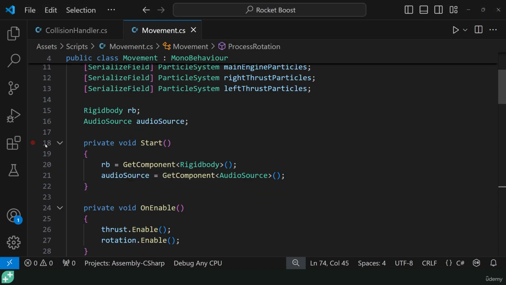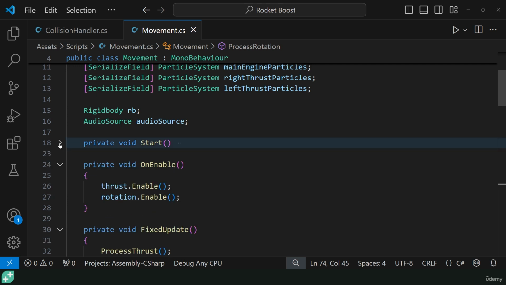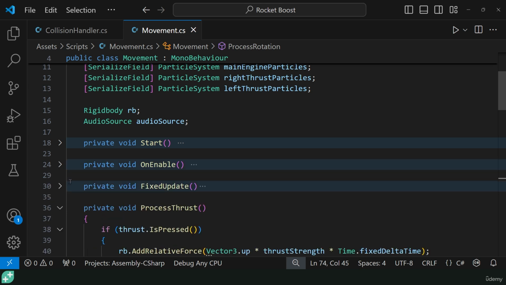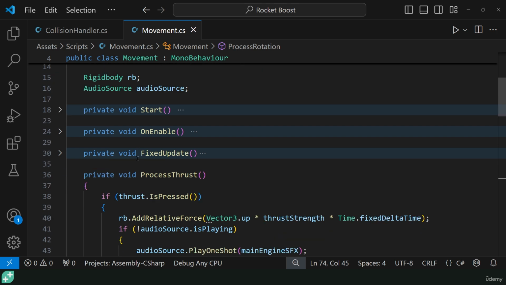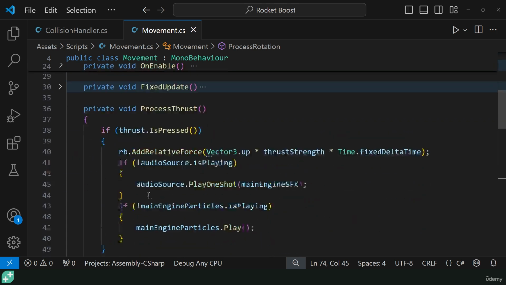If you mouse over, in pretty much all editors, you'll see next to methods a little arrow or a plus or minus or something where you can collapse it so that you can see things more easily on the screen. So I'm going to collapse it for the moment in this lecture for the things that I'm not looking at and don't need to touch, so that it doesn't get in the way and we can get just to what we're looking at.